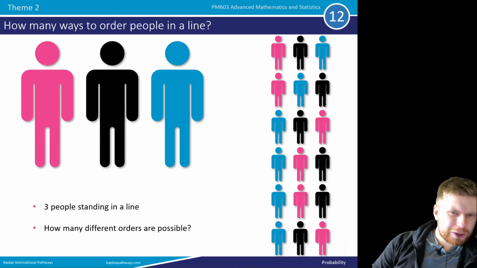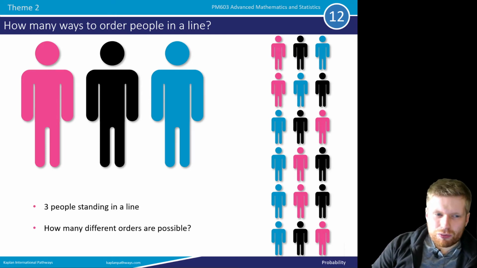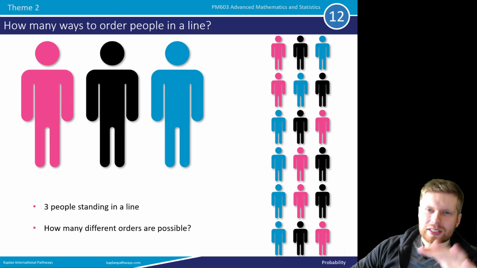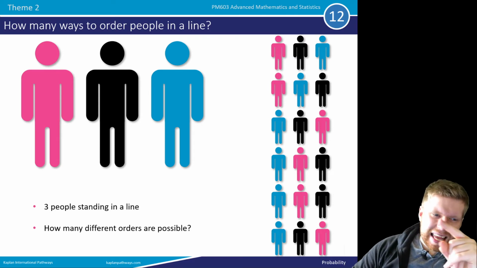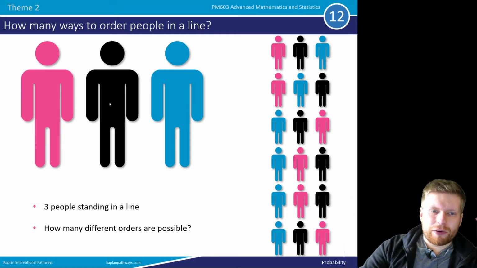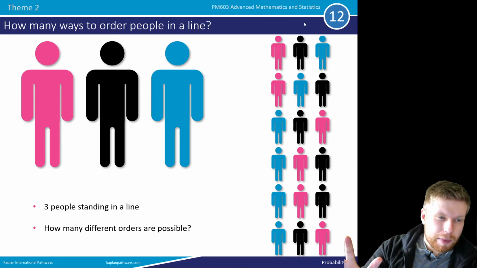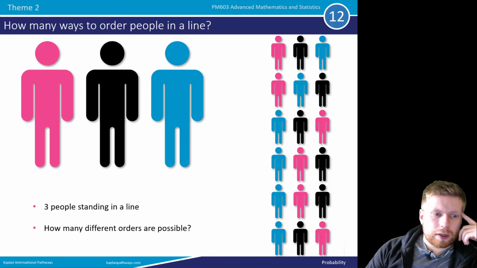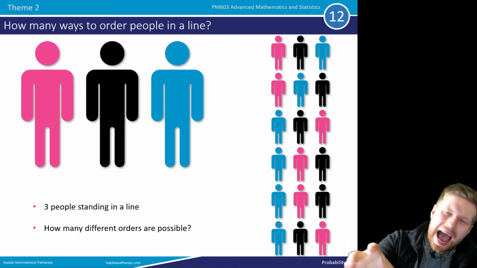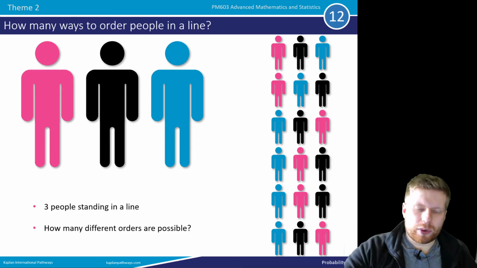However, the brute force method is fine, and I'd encourage you to do it if you're really not sure where else to go. But it's going to take quite a long time, particularly if I add more people. We've just seen with the lock example that just by adding an extra position, it suddenly becomes massively bigger. So if I add an extra person in here, don't think that it's just going to be a couple more orderings. In fact, I know it's going to be 18 more possible orderings, so 3 times as many. If you add an extra person, it's going to take a long time to draw every single possible ordering out. But that's okay, because if we can spot the pattern, then we can generalize, and then we can know what to do in the future.